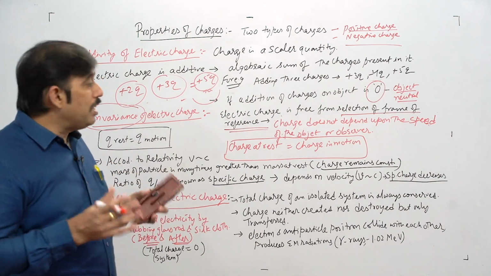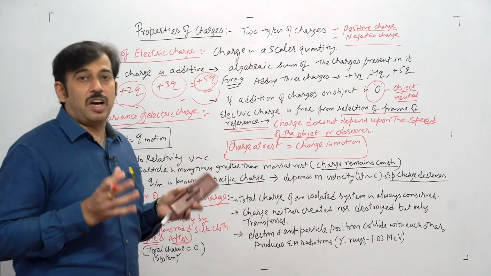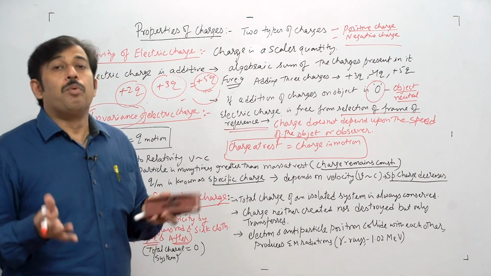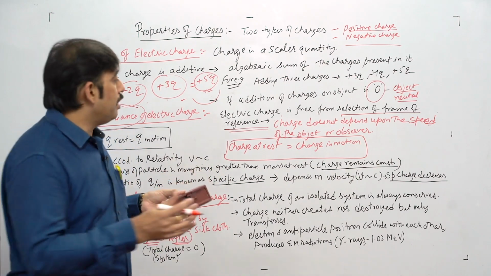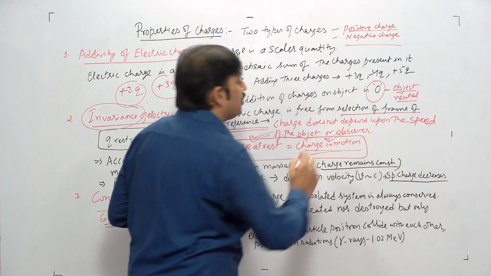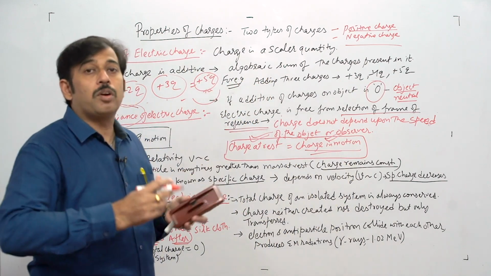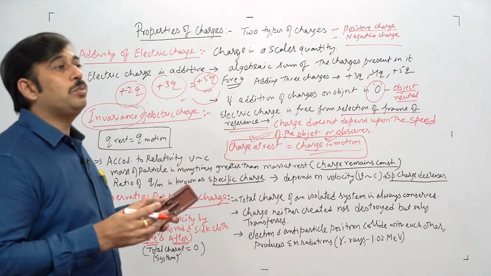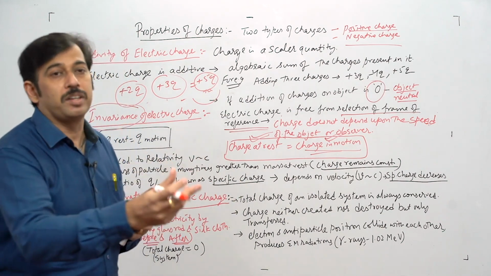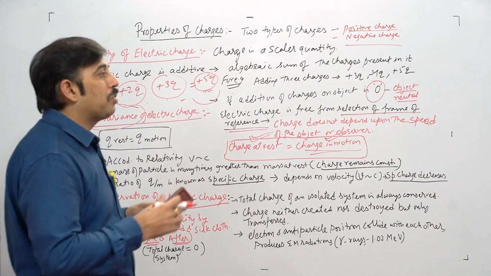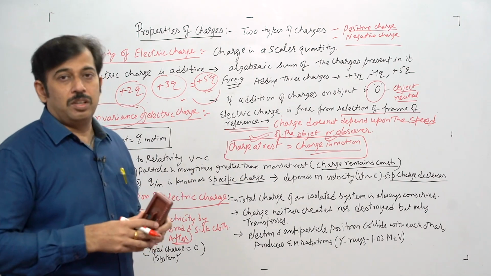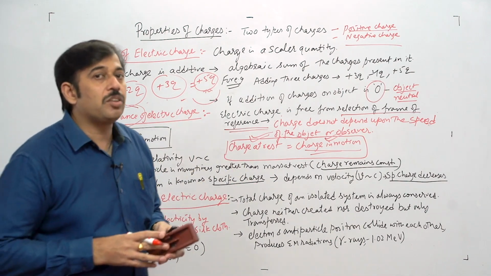What does it mean? Suppose we have a charge which is at rest and a charge which is in motion. Both are the same; they are not going to vary. That means the charge at rest will remain the same as the charge in motion. This is one of the most important properties of charges, because sometimes we come across problems in which a body is moving and has a certain charge, suppose plus q, moving in a certain direction, and another body is at rest. Now, is there any change in the charges of these two bodies?